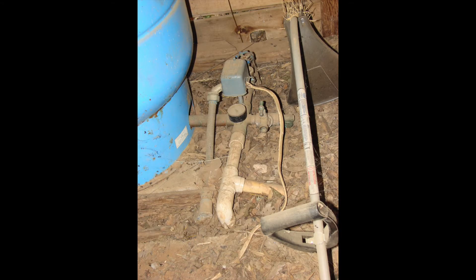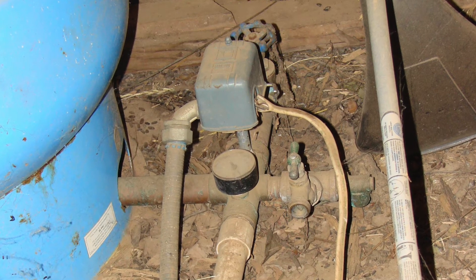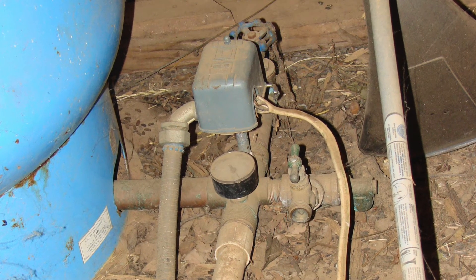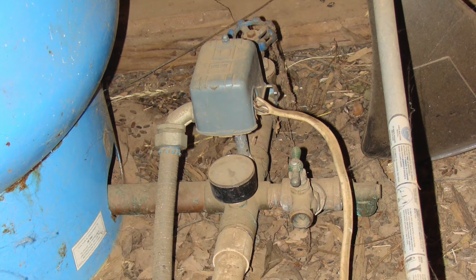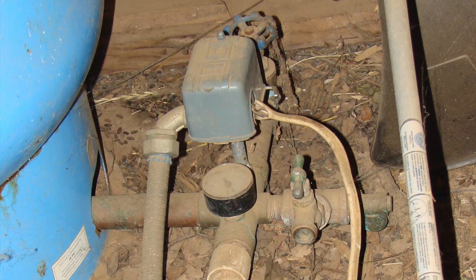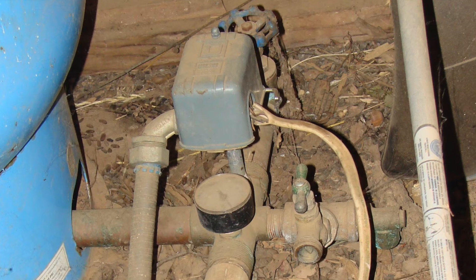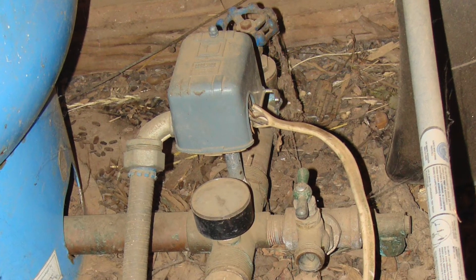Let's get right into the mistakes. In this photo, we're inside a pump house for well water, and there's a pump that has been connected to a pressure switch. The power supply is coming in on a piece of seal tight flex, which is great — it's protected. But on the wire going out to the pump itself, it's open wiring, it's Romex wiring, a type NM wire, and there's not even a connector on the pressure switch. So this wire is vulnerable for damage and failure.